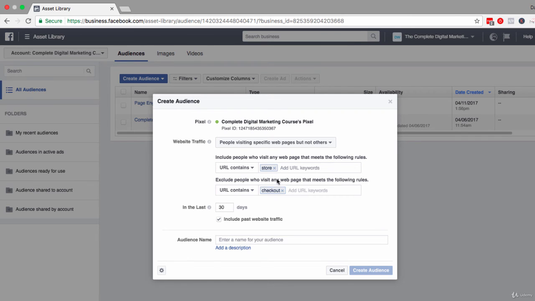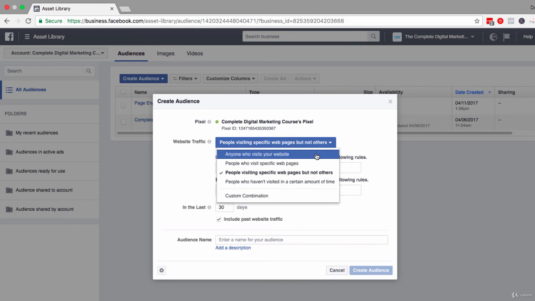Now you can get more specific if you want and include a URL that contains exactly maybe a particular type of product, and you can serve the ad back to them containing that product. So there are tons of options there. It really is going to depend on the specific goals that you have, but you can recreate really targeted custom audiences based off your web traffic.